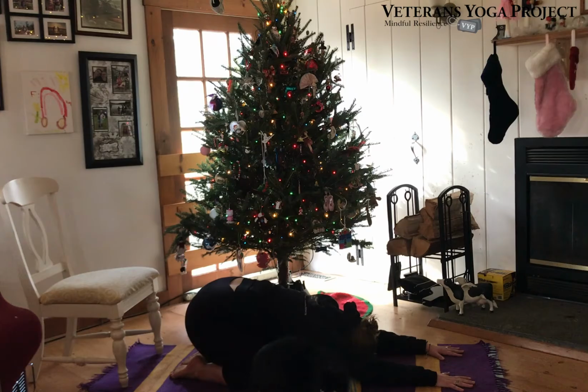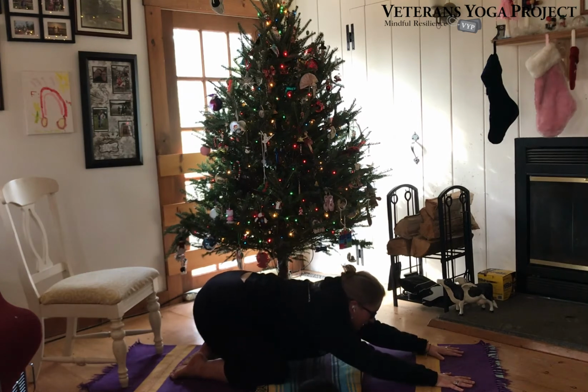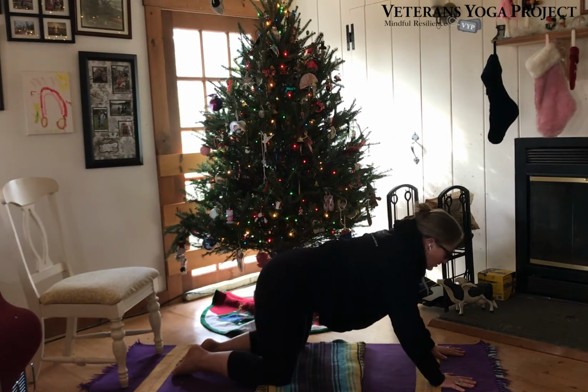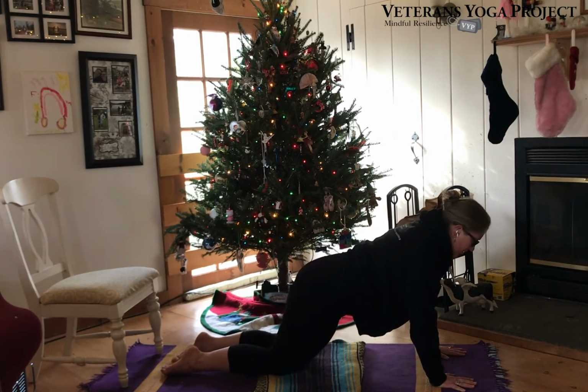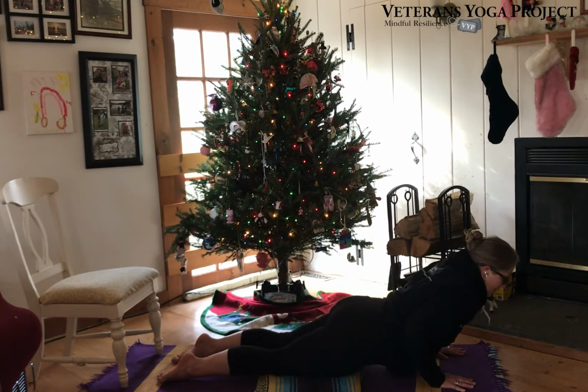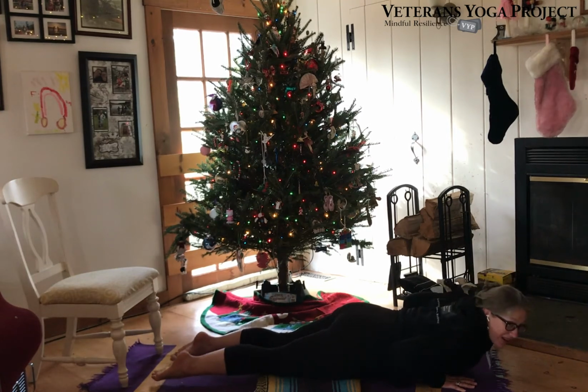Big full breath wherever you are. And see if you can draw your breath into the back side of your body. So soften into your low back, your ribs, up into that space between your shoulder blades. One more full breath here.